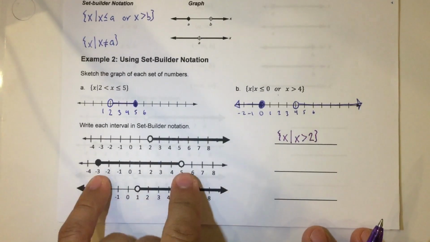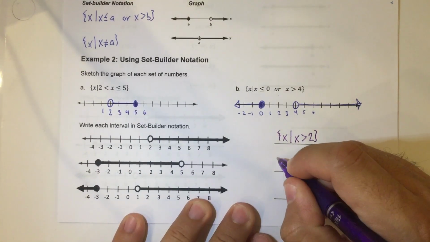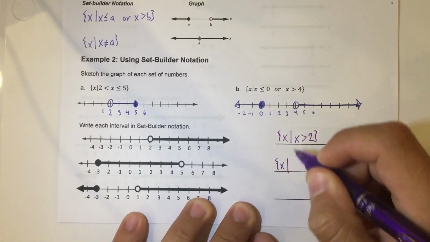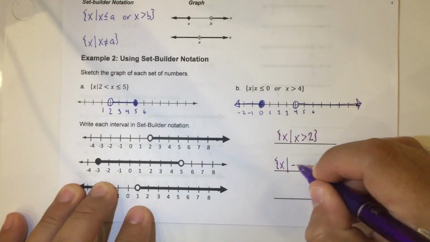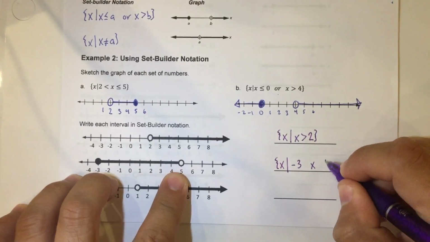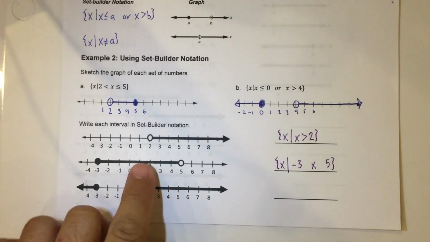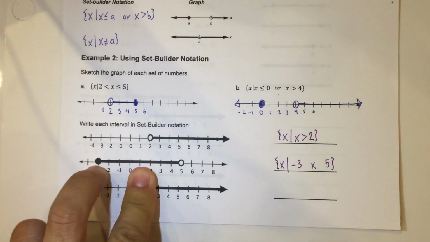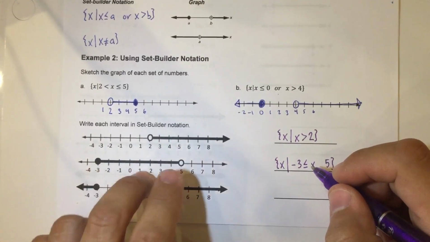For the next one, this one, compound inequality, it's between, it's together. So braces, x such that. So whenever you have this here, you can just put the smaller number first, you know that x is in the middle, and the bigger number last. And then from here, use your knowledge of inequality. So I know that x is greater than or equal to negative 3 because it's a closed circle and x is bigger. But at the same time, x is less than 5.